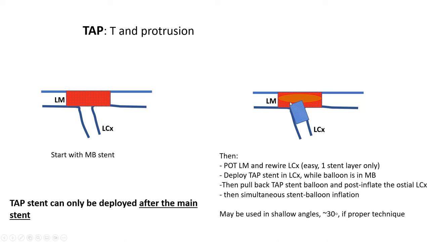In more detail: deploy the stent left main to LAD, then do POT in the left main, then rewire the left circumflex — easy rewiring through one stent layer — then balloon it. Then deploy the TAP stent while a balloon is stationed in the main branch. Pull back the TAP stent balloon and post-dilate the ostium of the left circumflex at high pressure. Then do simultaneous kissing balloon dilatation. Then preferably do final POT. Importantly, unlike the common misconception in the US, TAP can be used in shallow angles — even 30 degrees — if you use proper technique. It does not have to be over 70 degrees.